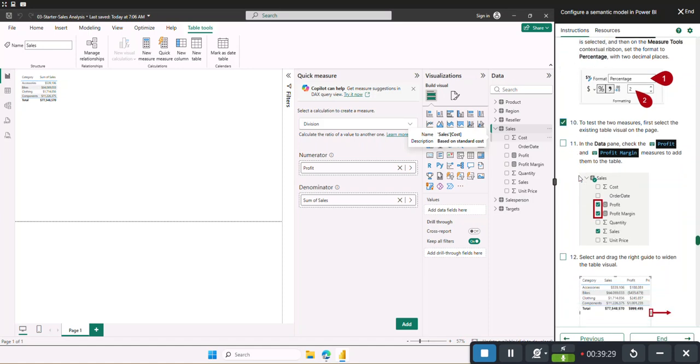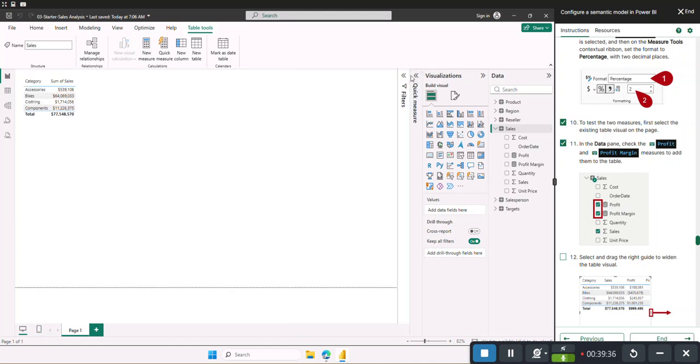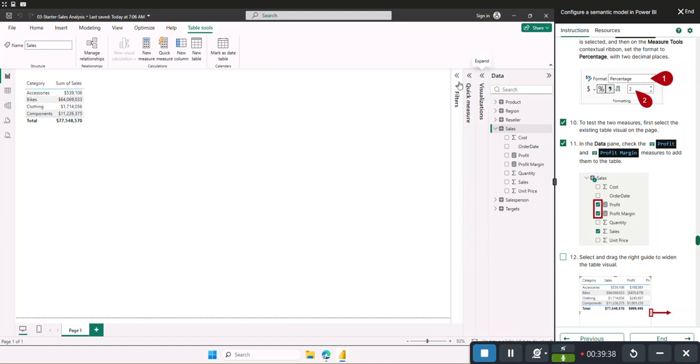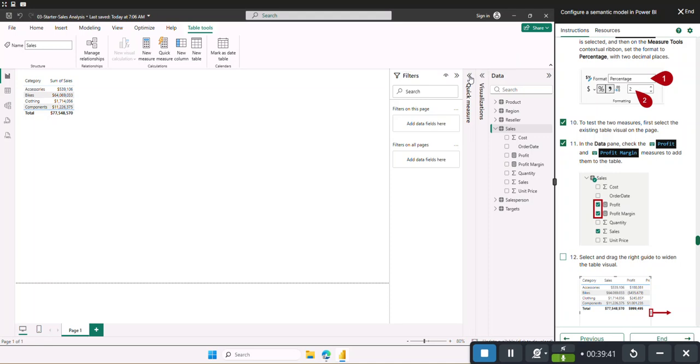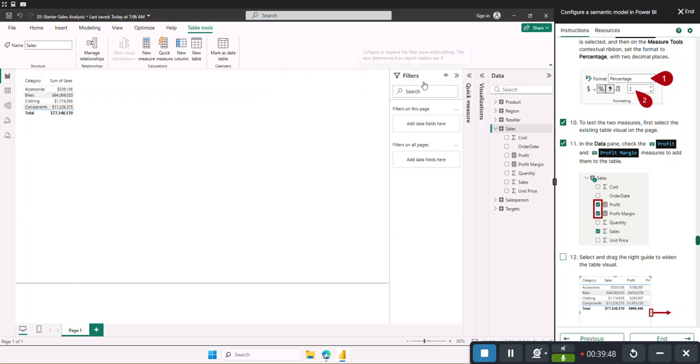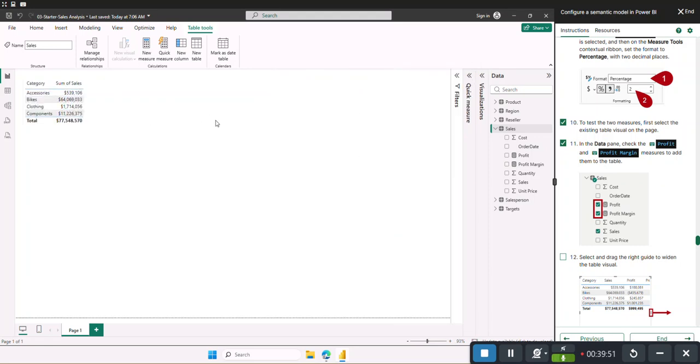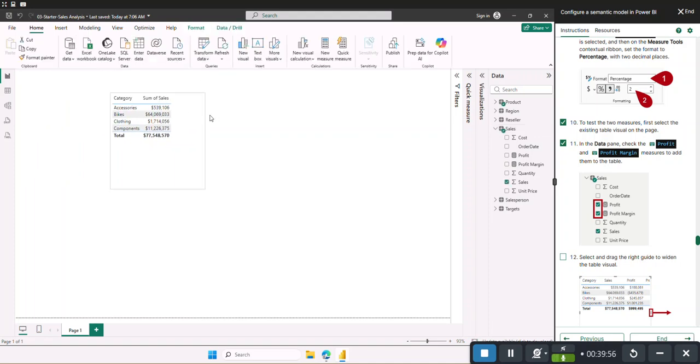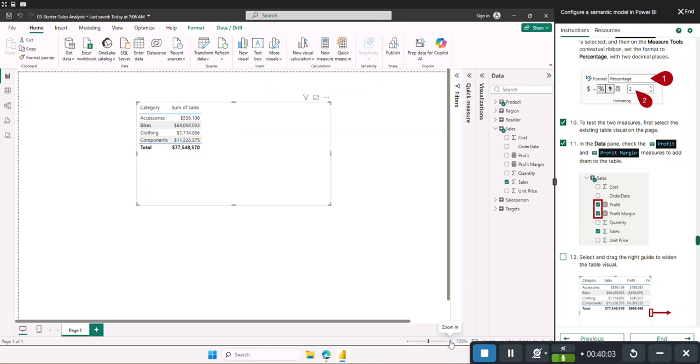Okay. So number 10 says we want to test the two measures with the existing table visuals. Okay, what's your current visual? Is this one? Yeah, I'm just going to collapse this so that you guys can see my screen nicely. You see all these things that expanded here? The quick measures, you can always collapse it by using this icon here. Collapse, collapse, and collapse so that you can get a better view. Are we following? Okay, for the sake of you guys, I'm just going to bring mine to the middle so that you can see what I'm doing. Let me just expand it a little bit.